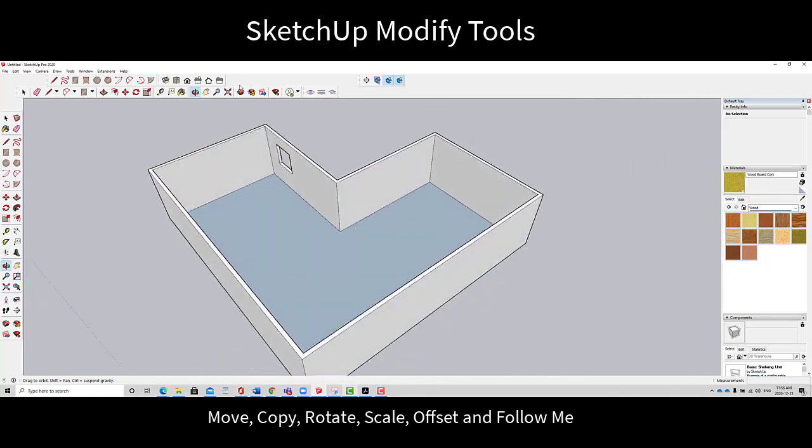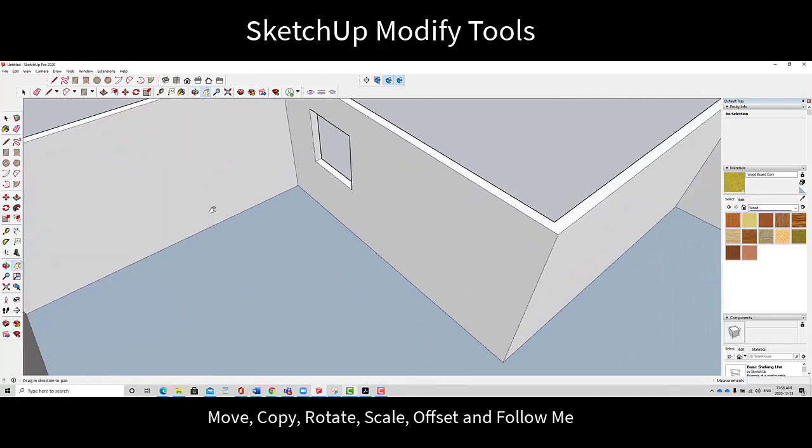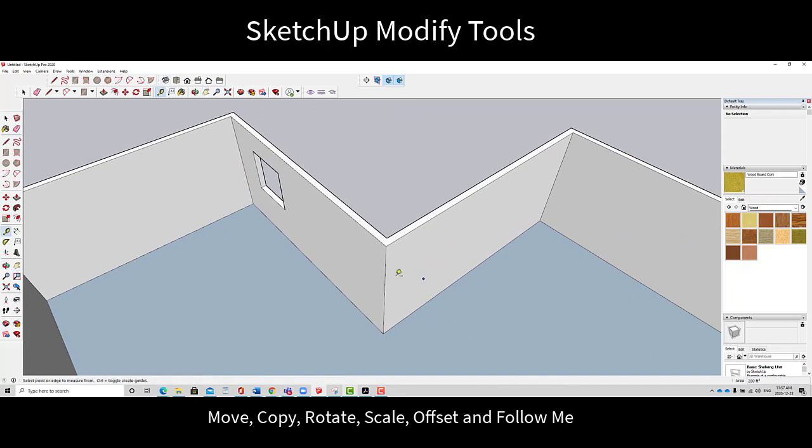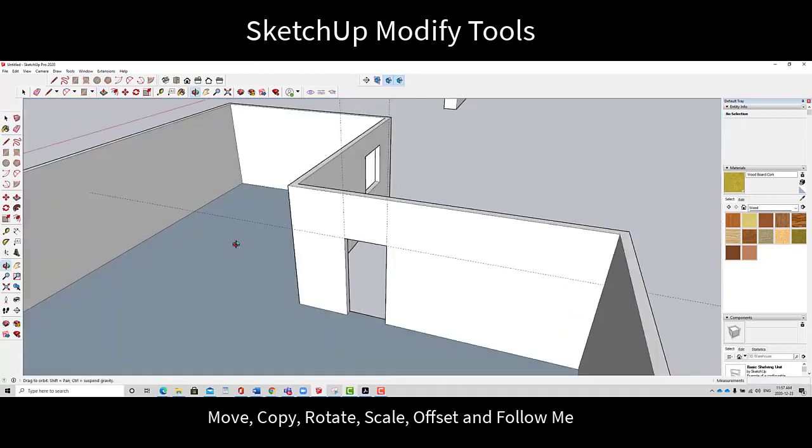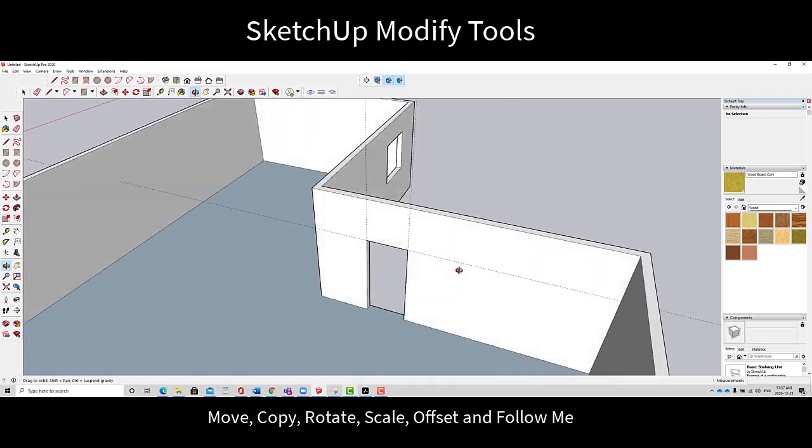And sometimes I go ahead and paint it at that point. But after that, I would use my tape measure tool to begin to measure out some guidelines for myself so that I can create some door openings and windows that I can add later, and use them as a tracing tool for my rectangle command to create holes in the walls so that I can go ahead and add doors and windows. So that's my next process.